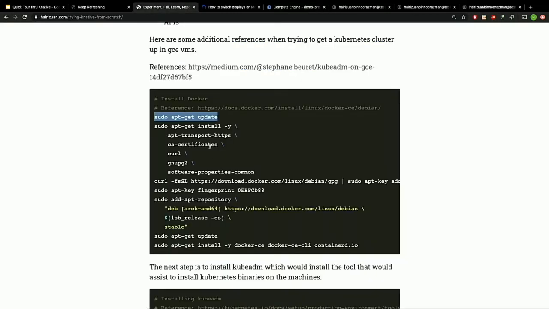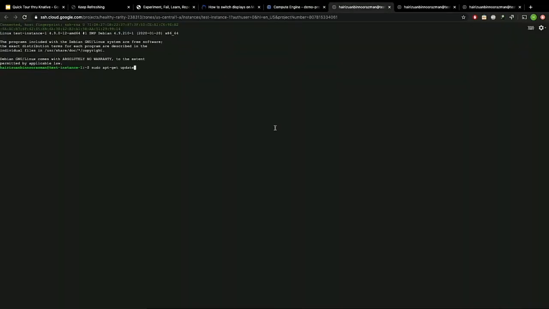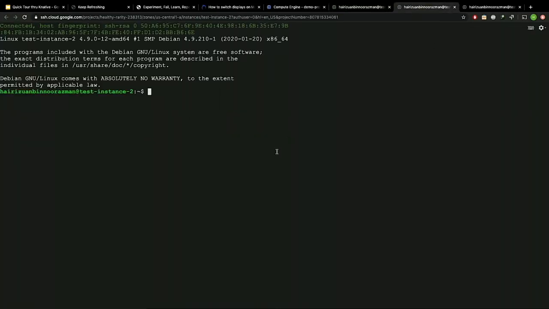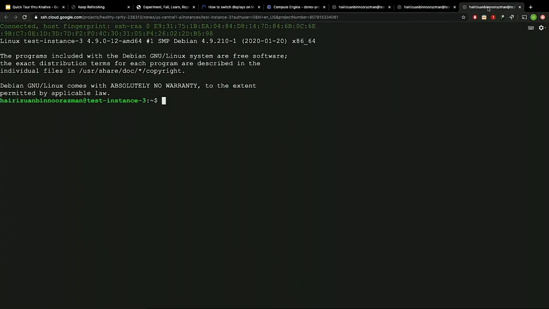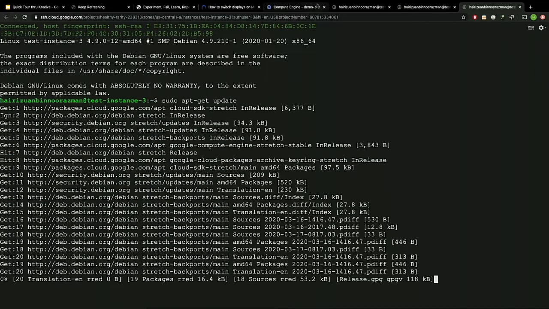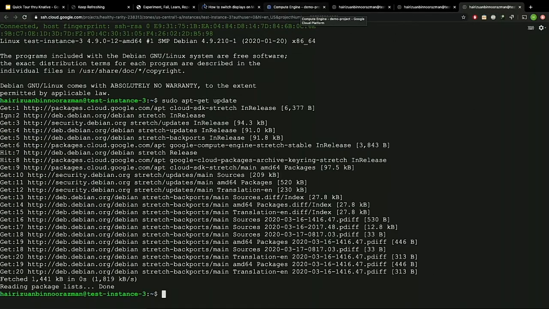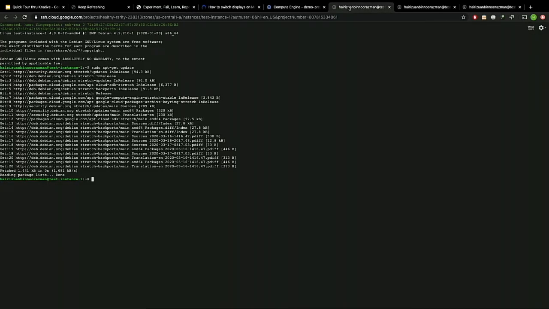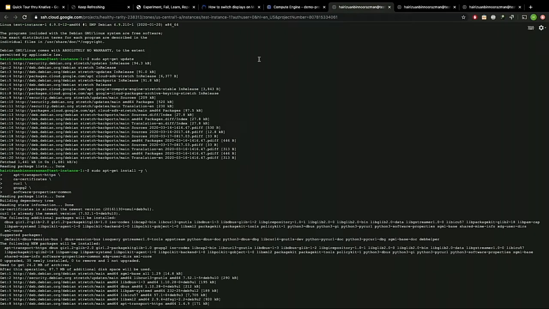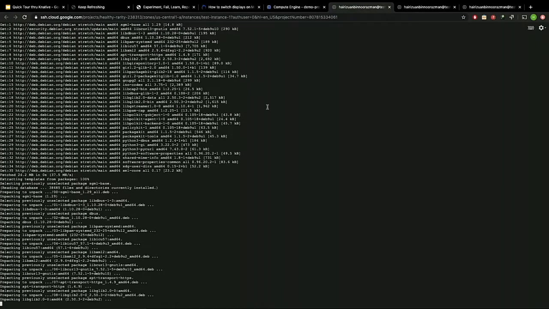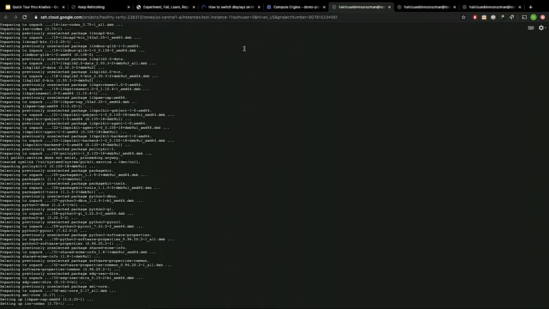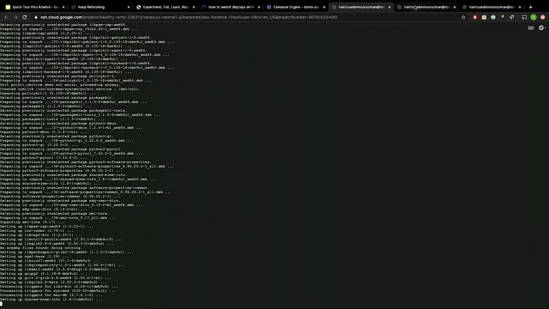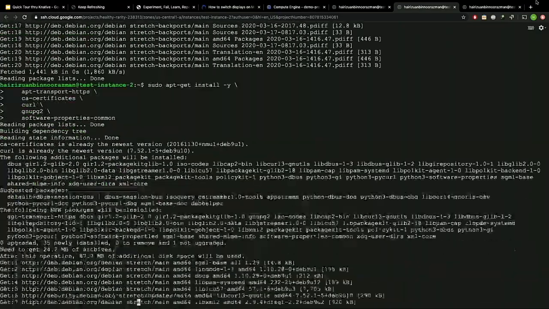Okay. First we'll do update. I can't exactly copy this whole chunk because apparently after running through the command, you only run the update for some reason. So I had to do it one by one for some of them. So the next step will be to install a whole bunch of packages. Then we need to run it for all of them.